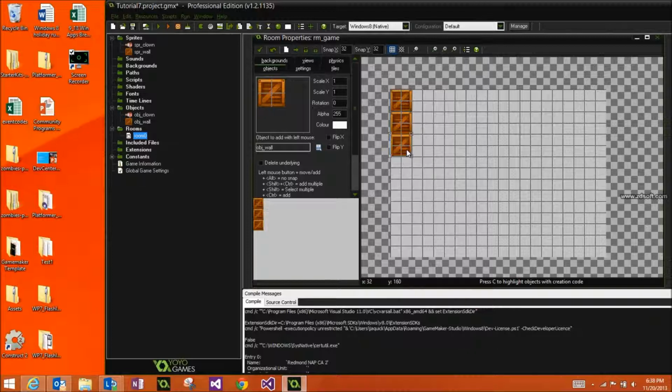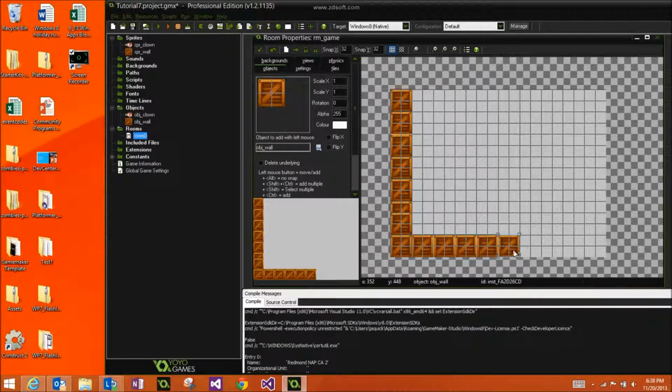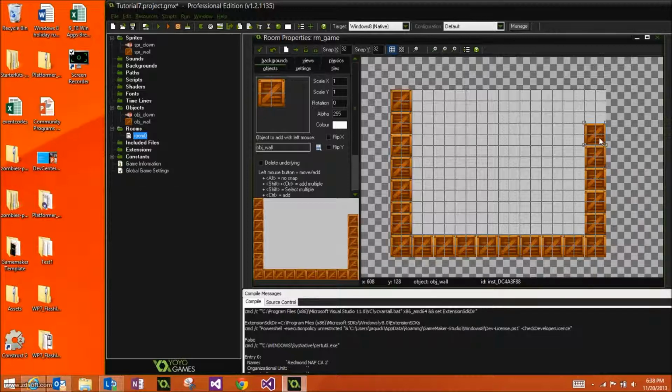And what I'm going to do, I'm going to click these all the way around to do basically a border around the game. It doesn't have to be perfect. But you just want to have some kind of solid border around the outside using the wall objects.